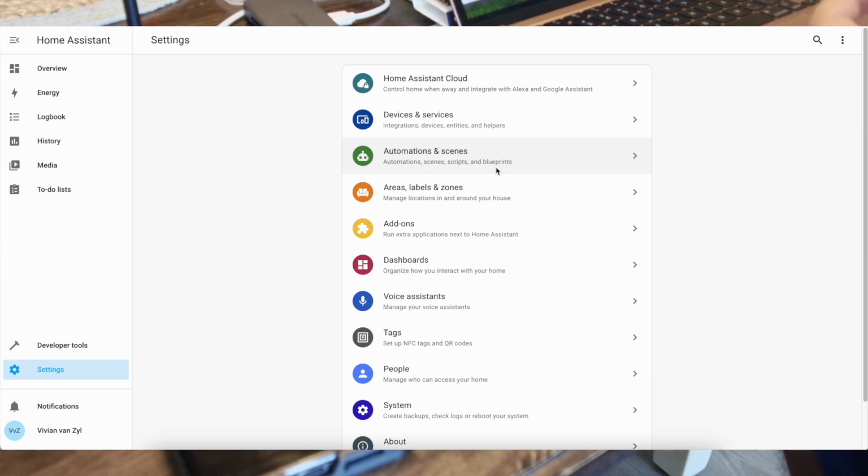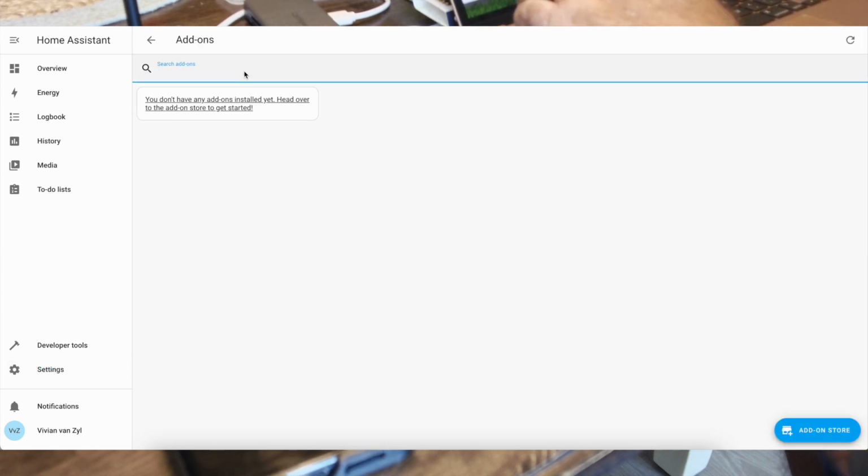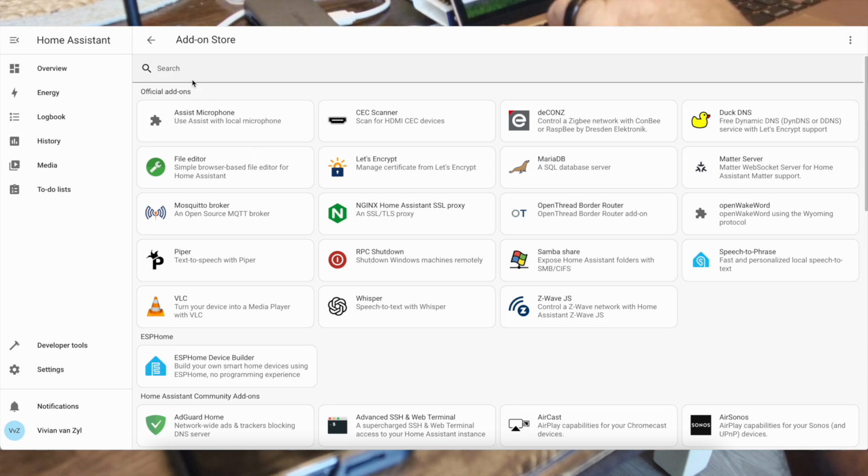Now that becomes a problem if this thing lives somewhere on my network and you can't edit them through this UI. So I have to install something, add-ons, and the first thing I want to install is see if I can find anything SSH related.